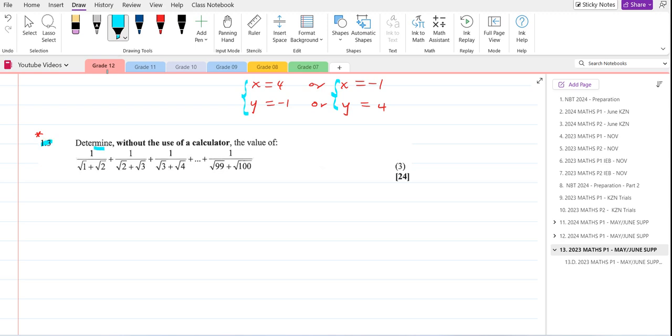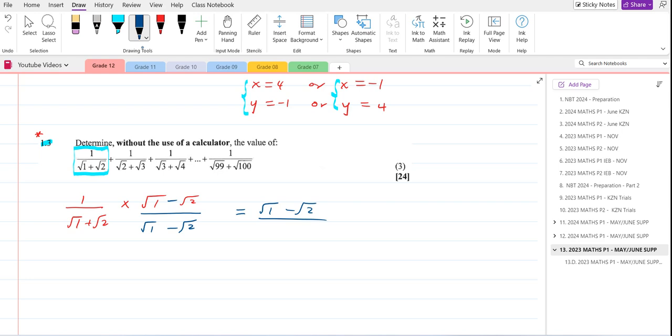Now if you observe the first surd, I'm going to start with the rationalization and see what I can get. So I know 1 over root 1 plus root 2. I'm going to rationalize. When you're rationalizing, you multiply by the conjugate, root 1 minus root 2, over root 1 minus root 2. So what we get for this one is root 1 minus root 2 over 1 minus 2, which is negative 1. So I'm always getting negative 1 in the denominator. But now if I simplify this, negative 1, so it becomes root 2 minus 1.